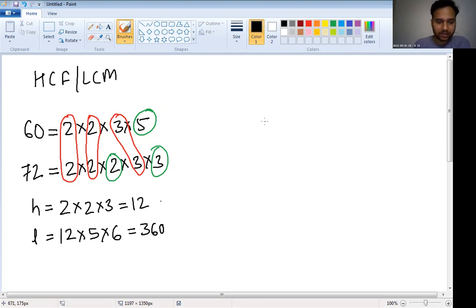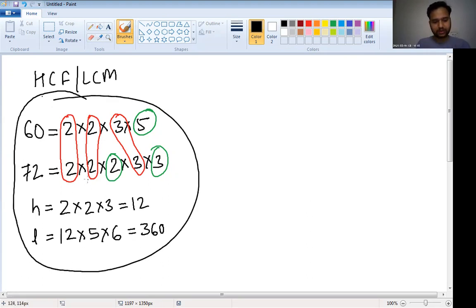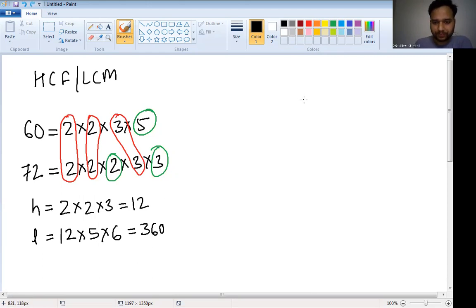Okay. This was the method that we used for the first time while calculating the HCF and LCM. Now coming to the aptitude part of the LCM and HCF. See, this was the method that we used in school, correct? Now, suppose there are two numbers, A and B, randomly. We can assume any two numbers, A and B. And their HCF is H.